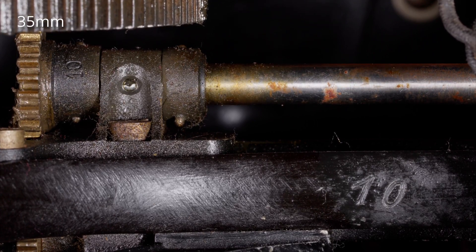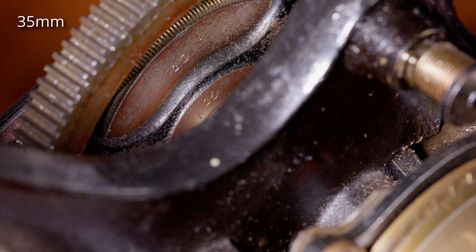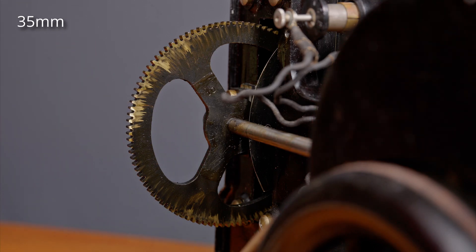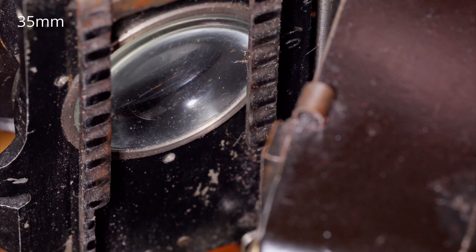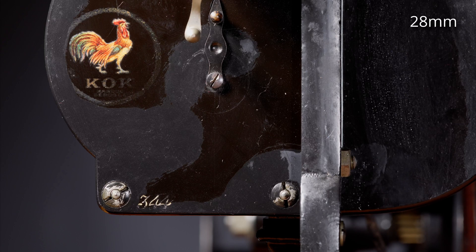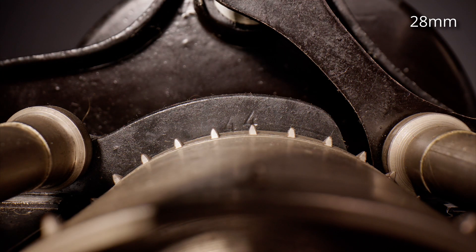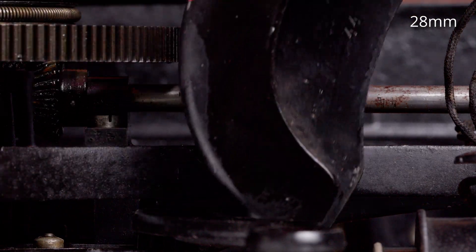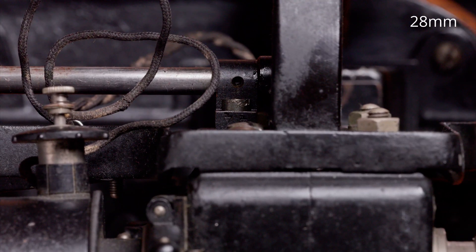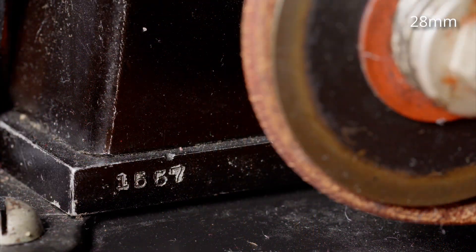Apart from the number on top of the frame, there are additional serial numbers on the drive shaft and gears. The different number on this cover is interesting, because on the inside it's number 10 again. Also on the gear wheel and finally the door. Different numbers can be found on this bracket and the generator. Number 344 has 344 only on the shutter mechanism housing and the top of the frame; everywhere else it's just 44, like on this bracket, the big drive wheel, inside its cover, the drive shaft and its mountings.